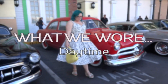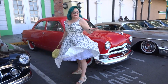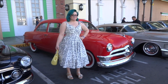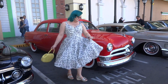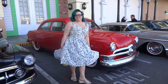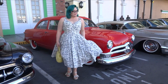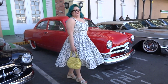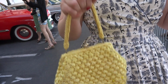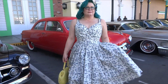And this afternoon, we have Jennifer in the amazing deer print Lululu dress. And can we just talk about how teeny tiny her waist looks in this? I mean, hot damn, girl. Paired with these adorable DSW wedges, because it's all about the comfort at Viva. Like, I don't know how the girls in stilettos do it, because that's just crazy town. Paired off with this adorable yellow vintage purse for the perfect pop of color.